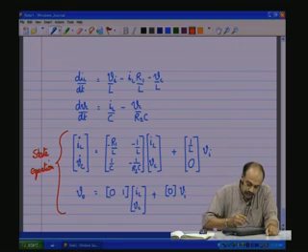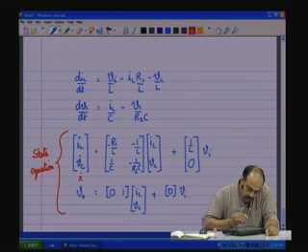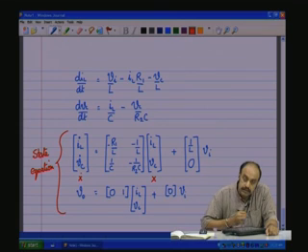So, you see here, this is the derivative of the state vector x dot, and this is the state vector x, and this is of course the input vector. Of course, in this case this is a single element, and therefore, it is a 1 by 1 matrix, and here is the input matrix, and this is the matrix which describes the circuit in terms of the circuit parameters, R's and C's and all those things.